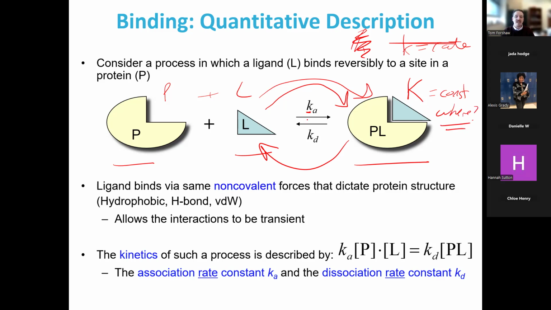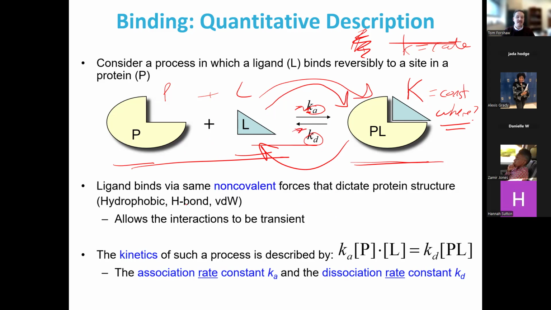And like I say, you have a rate of how fast they come together and how fast they break apart. Whereas the constant is, where are they actually sitting? What is the ratio of these together? What is the ratio of protein and ligand to protein-ligand complex? That's what the constant is describing. Now, for 99% of the work, we're just going to talk about the constant. I'm just going to very briefly describe that the rate is there as well.